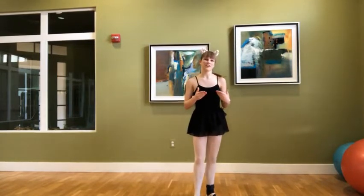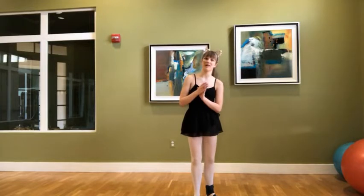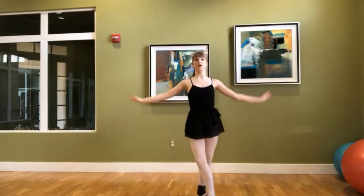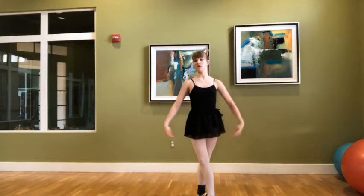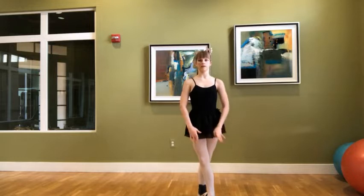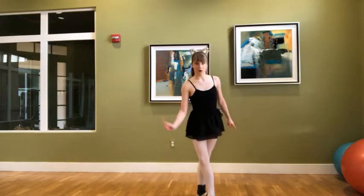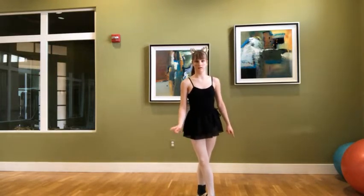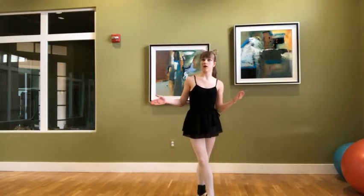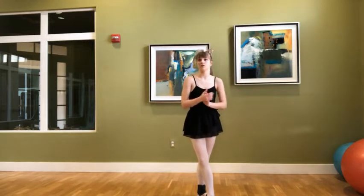This adagio was actually inspired by Giselle, at least the first part of the adagio. You're going to start in fifth position facing this way, with your right leg in front, because we're actually going to pick up the back leg. The reason is that later in the combination, you are going to need the back leg.